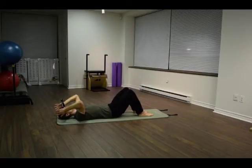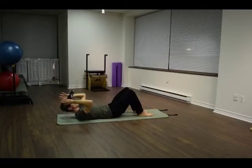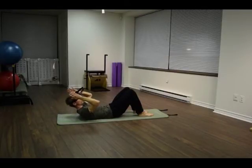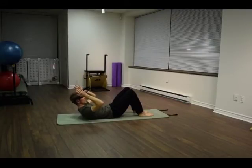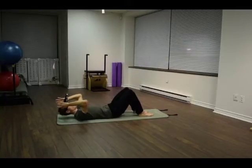So inhale, start to lengthen your neck and spine. Exhale, curl up. All the weight of the head is supported on the circle, so that allows your neck muscles to release and your abs to work hard. Make sure you're not imprinting. Make sure you're maintaining your pelvis in a neutral position here. Exhale to roll back down. Let's go for four more.